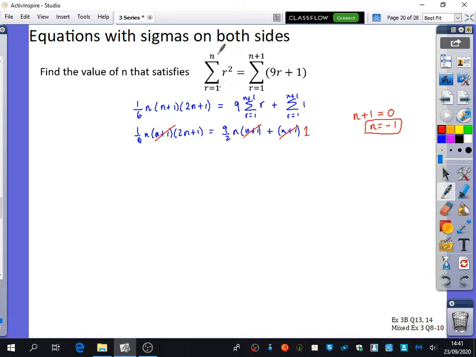n equals minus 1 is a solution to this equation, but it is not the solution to this equation, because it doesn't make sense to go from r equals 1 to minus 1. So we're really looking for a particular kind of answer to this now. We are looking for values of n that are positive. And what else? Positive, more than 1. Well, it could be 1. It could be from 1 to 1 and from 1 to 2. Integers. Integers. So we are looking for values of n, which are members of integers that are positive. Have you ever seen this language before? Yeah. You could say that it's a member of the natural numbers as well.